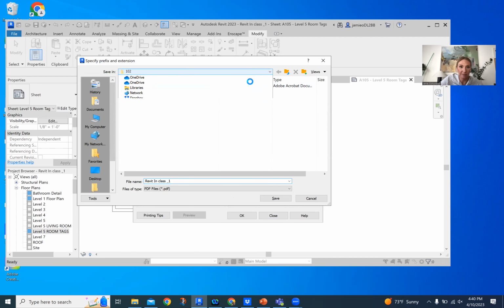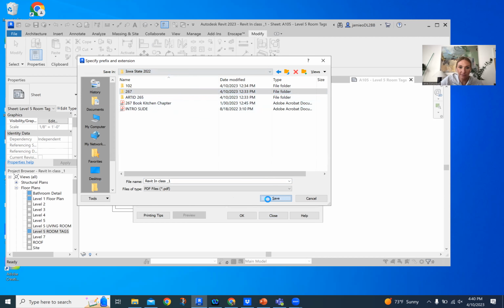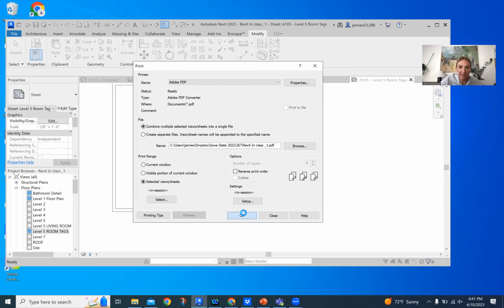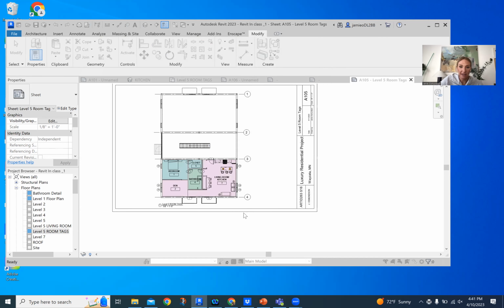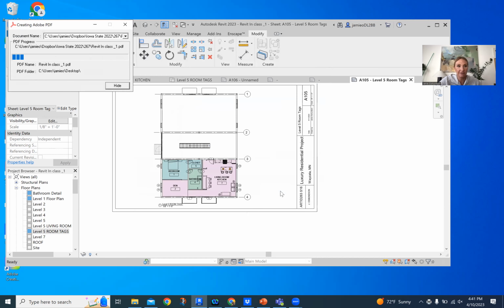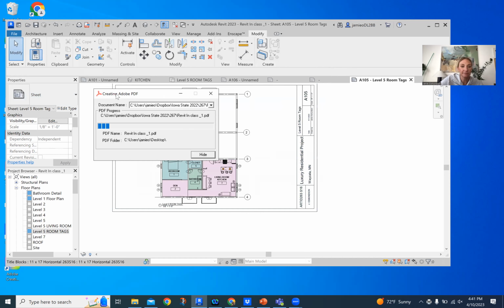I'm going to have them go to my 267 folder. Okay. And then I'm going to hit OK. And there's my file. We'll hit save, and then I'll show you once that's done what that looks like.